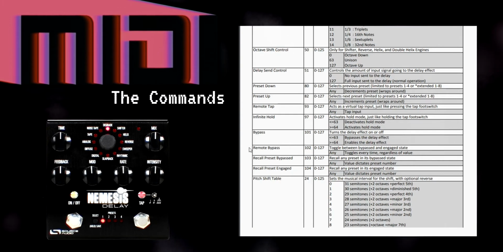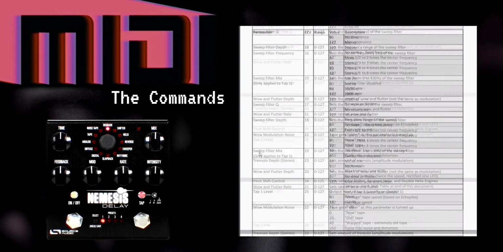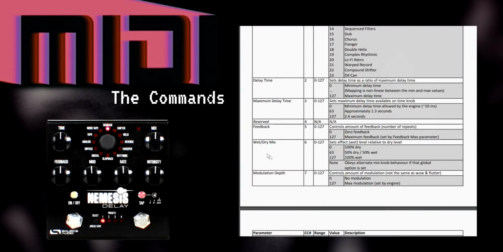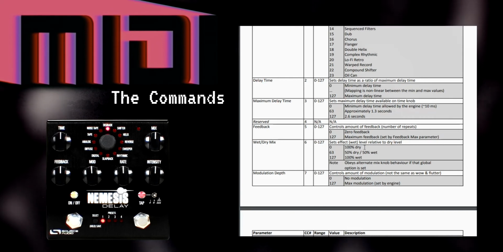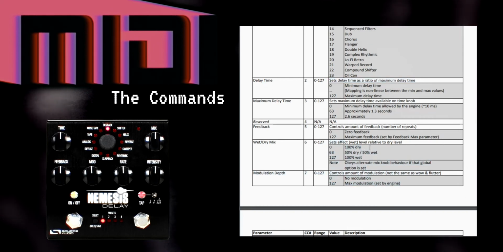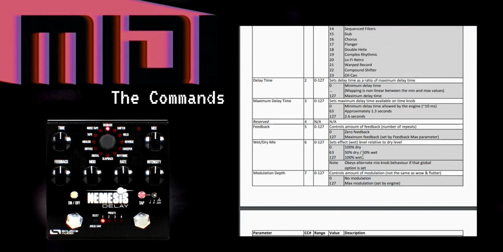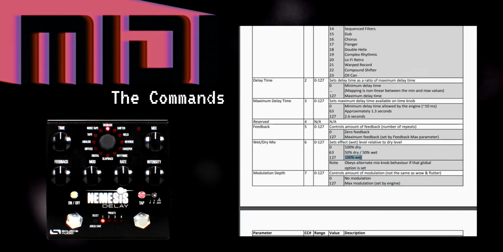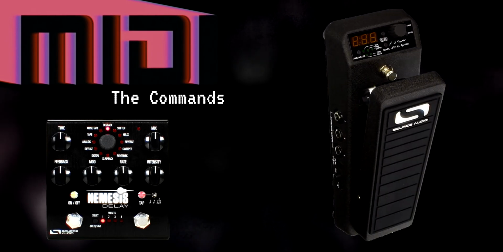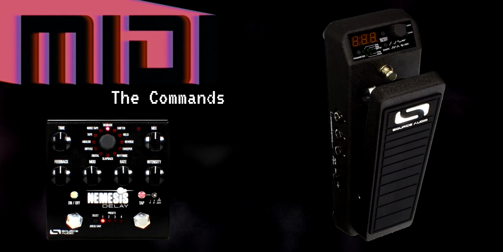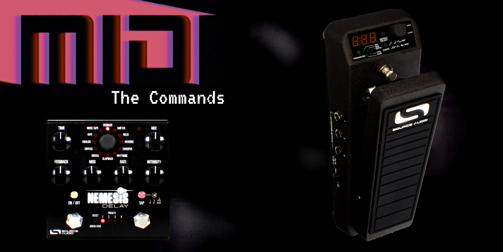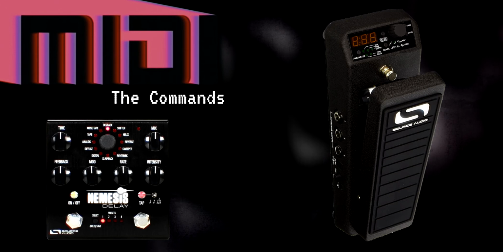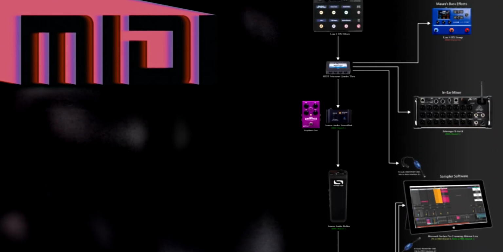Also on the Nemesis delay, it understands CC6 as the mix knob setting. So a value of 0 is 0% wet, 100% dry, and a value of 127 is 100% wet and no dry signal at all. In my setup, I have the Source Audio Reflex expression pedal that can send 3 MIDI commands at once, so I will often use it to mix the delay in or control its feedback and delay time with my foot. So that's the basic building blocks of the rig I'm breaking down today.